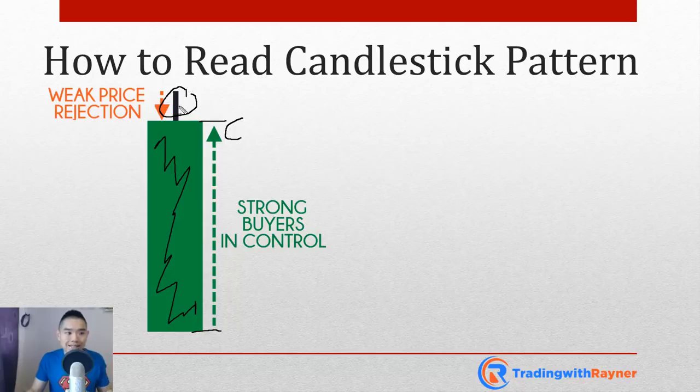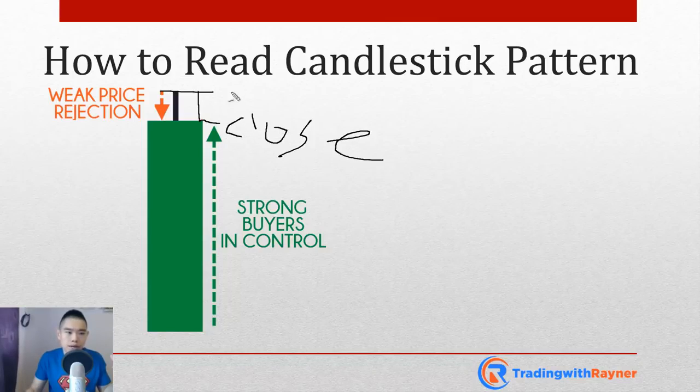However, you can't neglect this shadow as well, because what it's telling you is that there is price rejection. There is rejection of higher prices. Because if you think about this, this was once the highs of the session. So what this tells you is that at one point in time, the sellers actually pushed the price from this high down lower, until the price closed over here. This is actually a form of price rejection, rejection of higher prices. So there are two components to a candlestick pattern, the body and the wick.